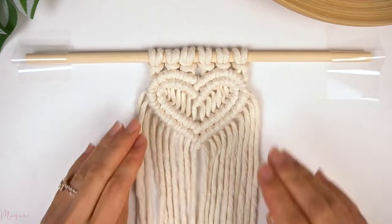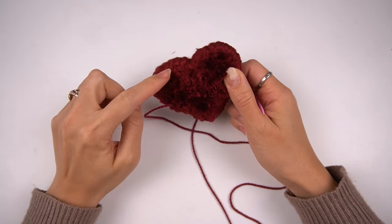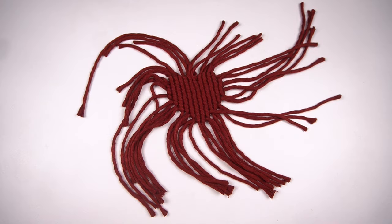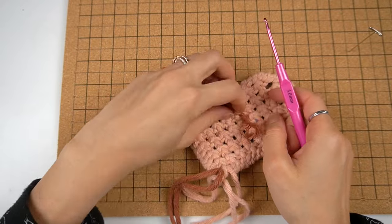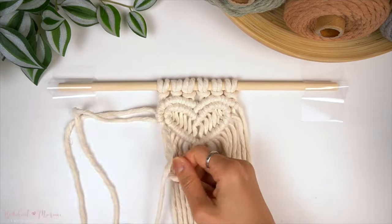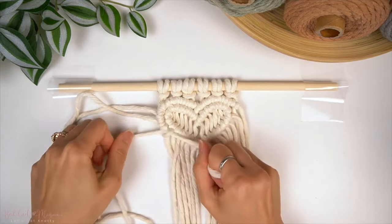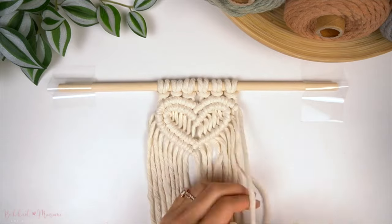This is a knot pattern you can incorporate into almost any macrame project — wall hangings, plant hangers, keychains, and more. And if you've made any of the heart patterns I've recently released, you may have learned how to end a pattern without fringe or how to weave the ends through to create a fluffy texture. What's different about this heart-shaped pattern is that we included two rows of double half-hitch knots instead of one, and to add that second row, there is something you have to pay attention to. So make sure you watch all the way through to see how that is done.